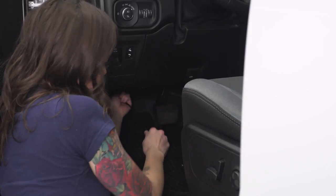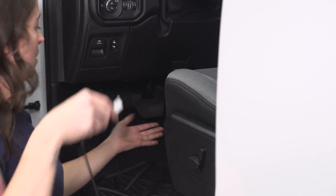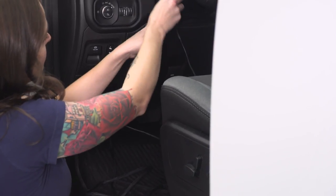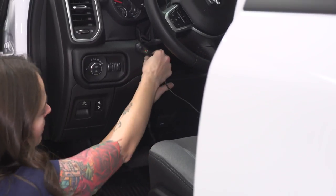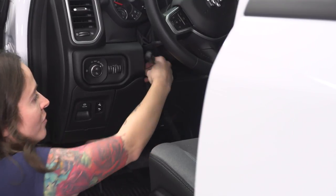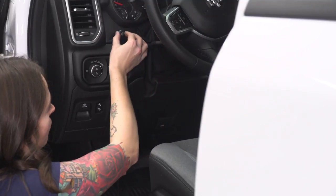We're gonna pull it through the hole in the firewall. Now we can connect our switch. Now I think we should go through this boot here around our steering wheel and just pop it out like this. So I'm gonna run that through the bottom of this boot. Again, however you choose to route this is totally fine. Just make sure the wiring is out of the way of all your moving parts. We're gonna aim for right about there.